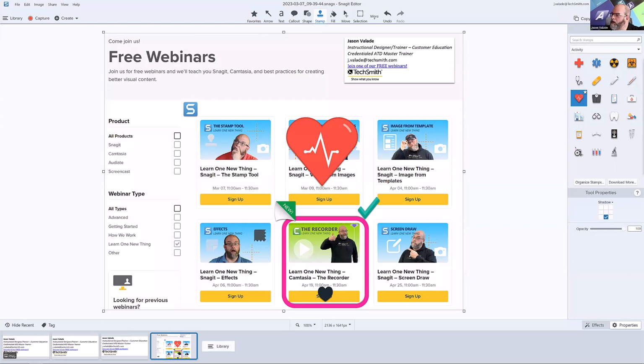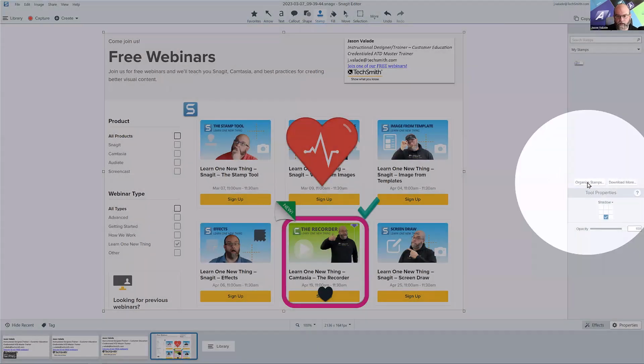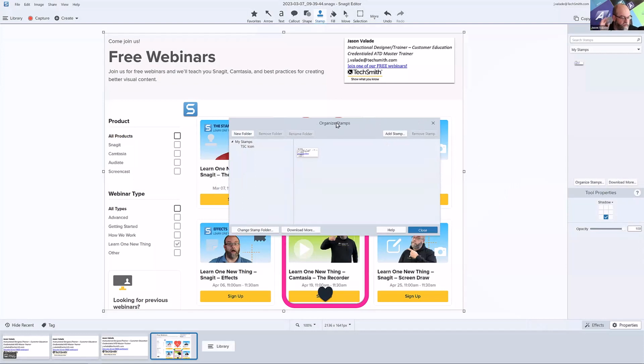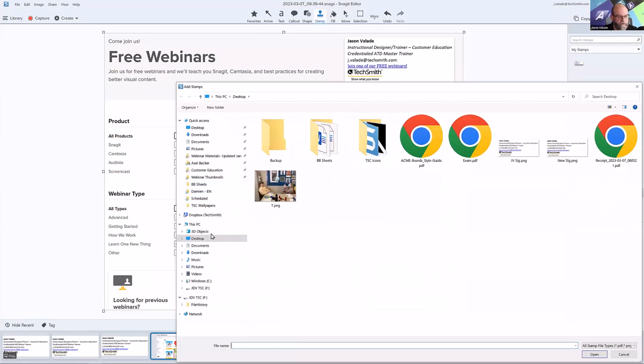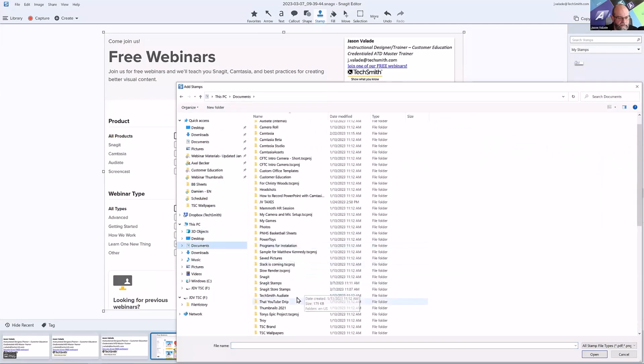So John is saying my images don't go to my stamp folder. So let's review how to do that one more time. If I want an image added to the My Stamps collection, just like I added my signature here, you want to go over to the Organize Stamp button. And when it brings up that window, the default folder that's ready to be shared right now is the My Stamps folder. If I add a stamp to this collection, like let's add some more here. If I go to, well, I think I have my avatars in here.